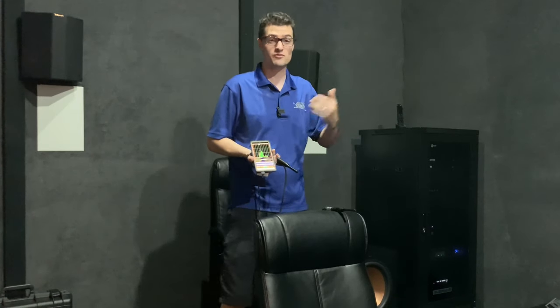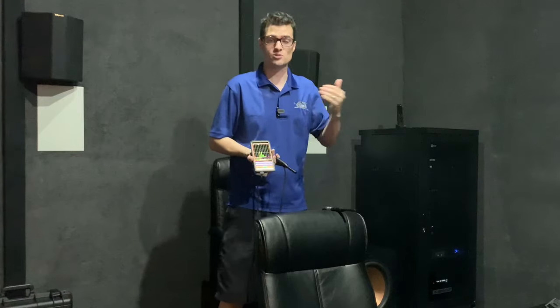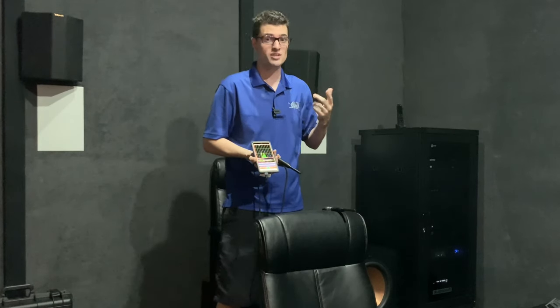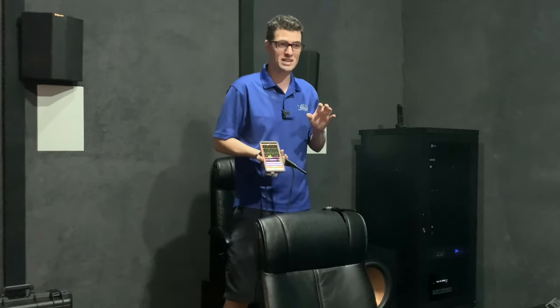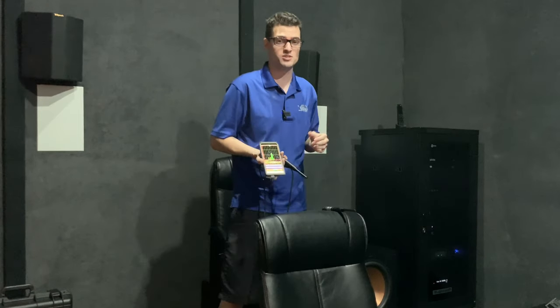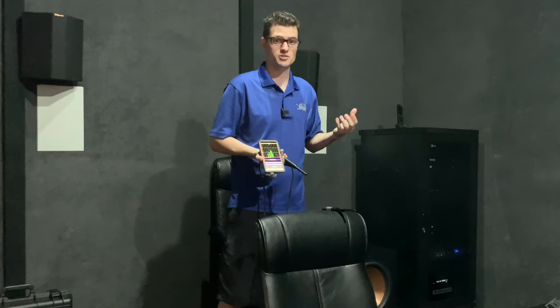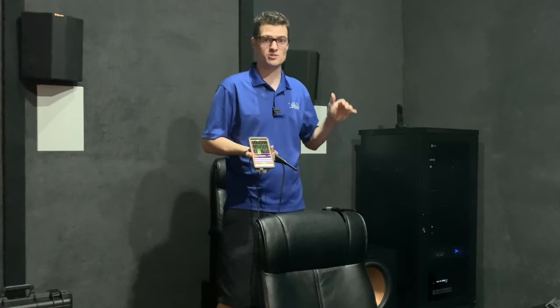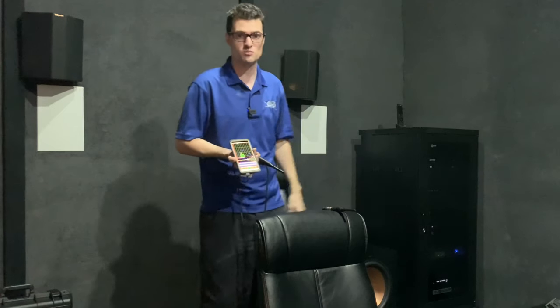Even if you have an array of different speakers, even if you have different brands throughout the space, everyone's always saying don't mix brands. As long as you're not mixing the front stage, if you have different branded side surrounds, rears and overheads, we can tweak the room to get that sound as close as possible. There's something called timbre, the type of sound coming off of the speaker, and that can become challenging to tune if you have multiple different types of materials on the speakers. With the RTA calibration, you can manipulate frequencies to match those speakers as closely as possible. So it's a huge benefit.